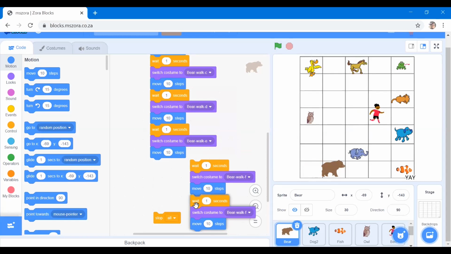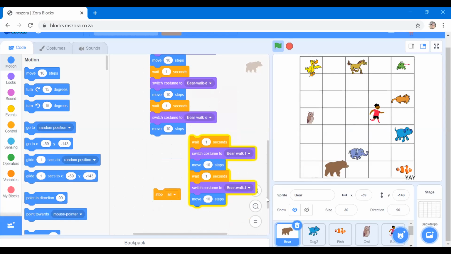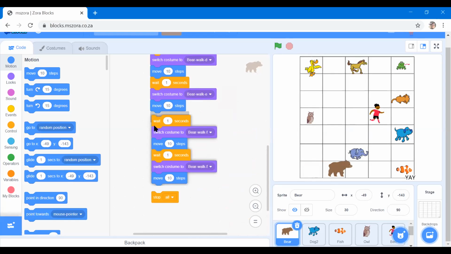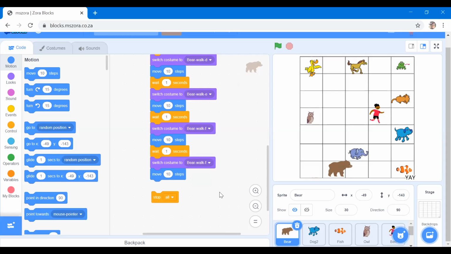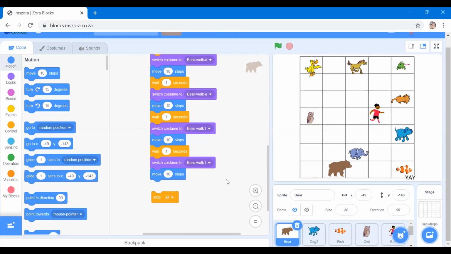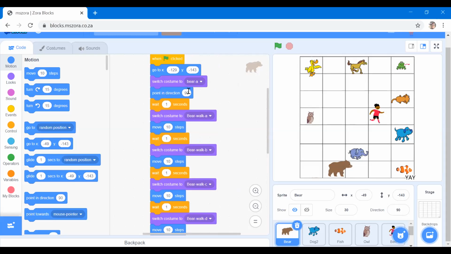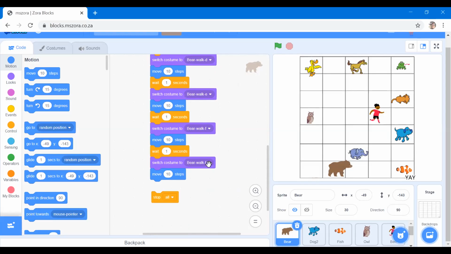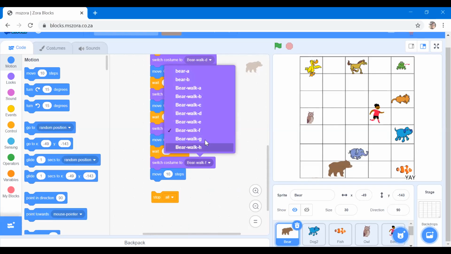I'm going to move that underneath there, and put that puzzle piece back on the bottom. That's nice, eh? Orange, purple, blue, orange, purple, blue, orange, purple, blue. So far we've got Bear Walk A, B, C, D, E, F. And now we're going to choose Bear Walk G.